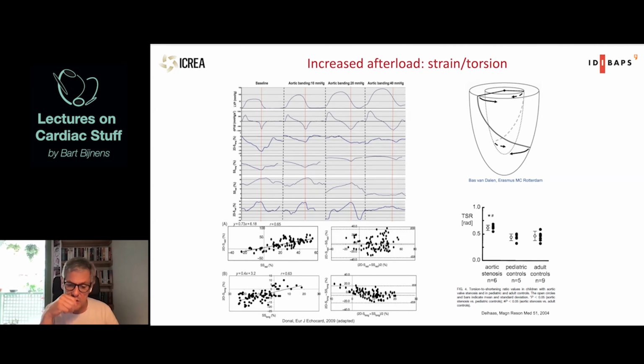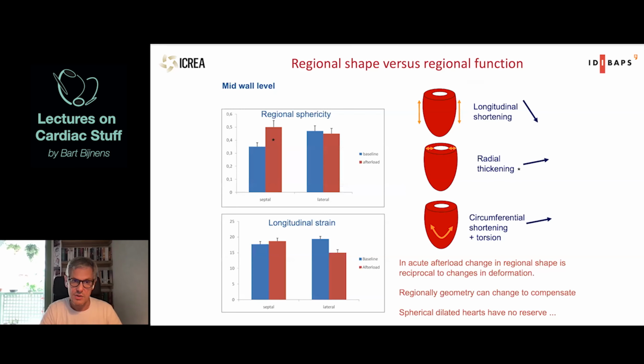So that's one of the reasons why torsion is potentially not an easy way to look at abnormalities, because, for example, with pressure loading, you will see that it increases. With a lot of dysfunction, you will see that it decreases. But this is important to know because it's based on this geometry. And so what you will get there again is that this local shape and deformation can partially compensate for this.